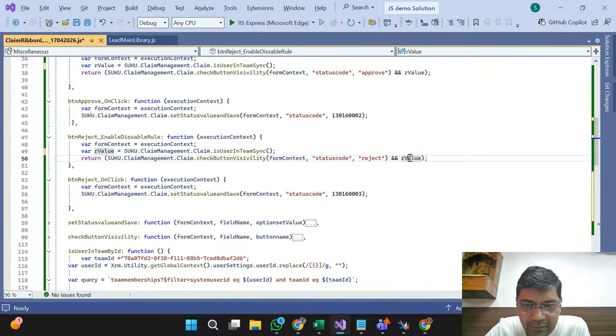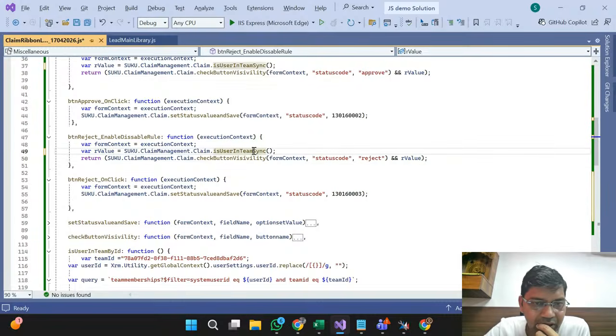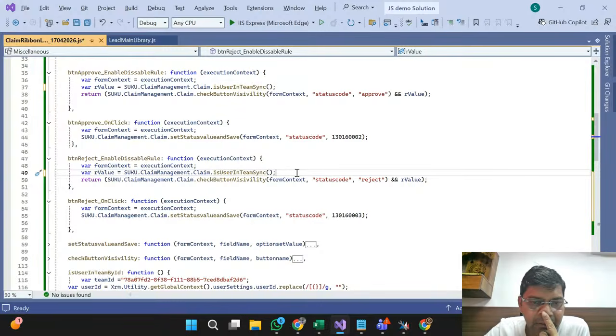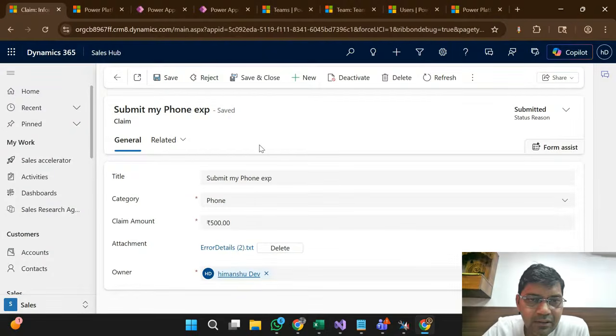What else we have? Reject value, sync. What else we have here? And status, enable disable rule, claims is sync. What happened?